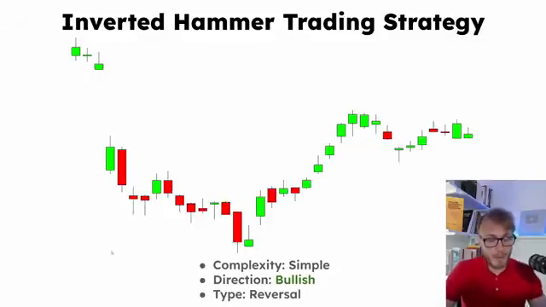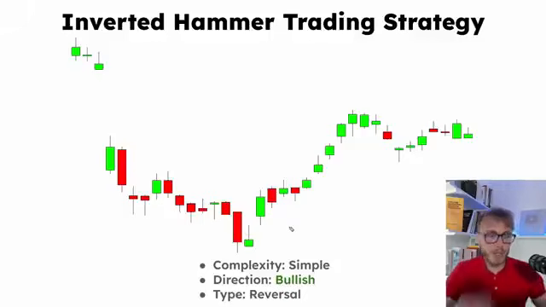Did you guys succeed? Well, the inverted hammer here can be pretty hard to spot, but it can be found right here. You can see that before the inverted hammer appeared, we had a pretty significant move towards the downside. Especially the last candle here before the inverted hammer was a very strong bearish one. Then, as you can see right here, we saw an inverted hammer appear. Why is this an inverted hammer? Well, we have a small real body and a long upper wick. And this wick needs to be at least twice the size of the real body. And in this case, we can see that it is slightly more than twice the size of the body.